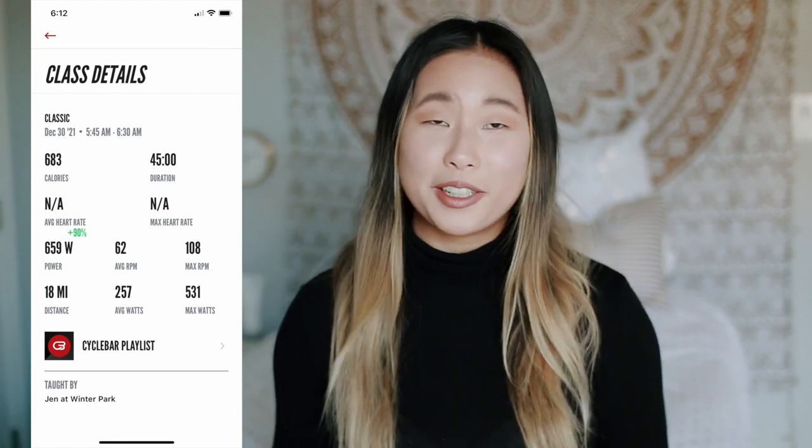You also have to factor in the calibration of the bike itself, because one bike told me I burned 600 calories and my gear was at like 25, which is clearly not accurate. So it really just depends on your bike. I found a couple of bikes that I've found to be pretty accurate for my metrics, so I tend to stick to those because I don't want an inflated number from a bike not being calibrated. Also, the black bikes in my opinion are a little harder than the white bikes. The white bikes are easier and feel bulkier. The black bikes are newer, so they're going to be more accurate and you'll have a better experience with those.